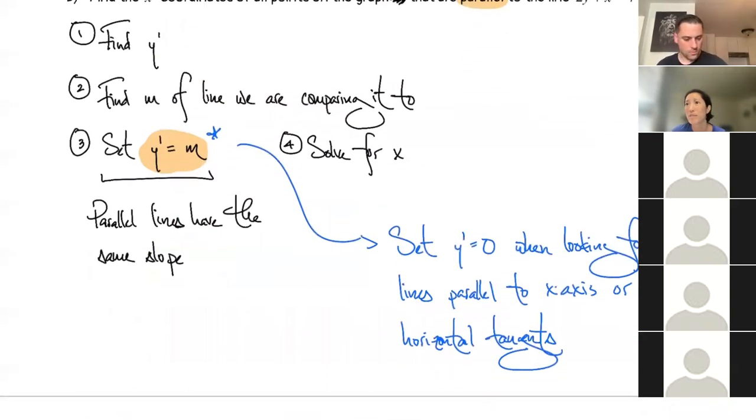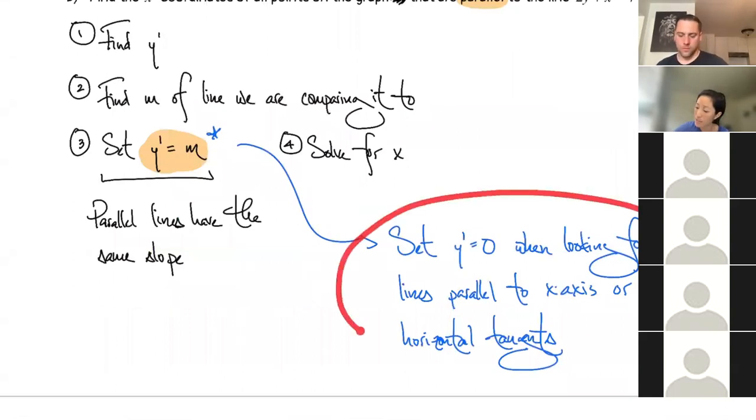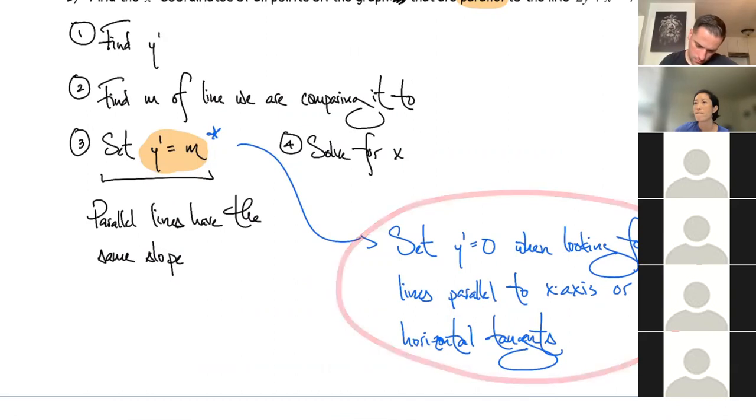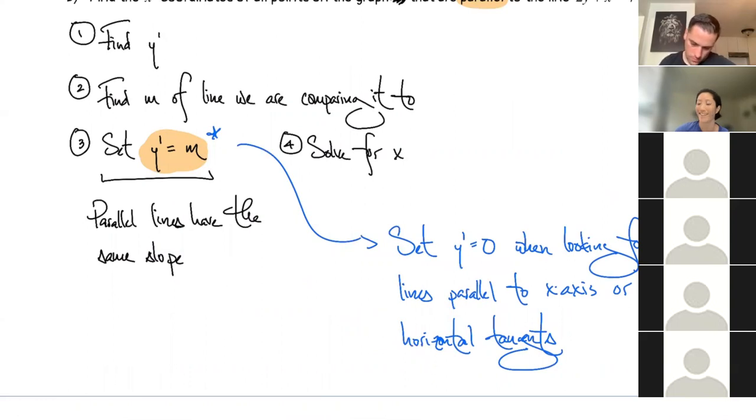Let's see, we have a question, we're supposed to set equal 0 unless the tangent line is horizontal. Exactly. So that's why I wrote this separately, as a different what if situation. If the question says, find where the tangent line is parallel to the x-axis or where it's a horizontal tangent, then you would set it equal to 0. This is a separate question. This is like a what if. Yeah, that's okay.